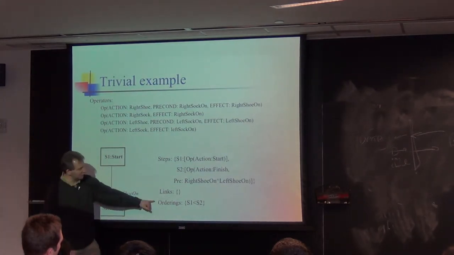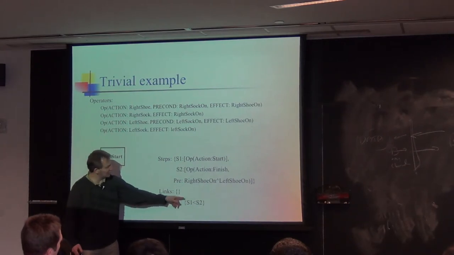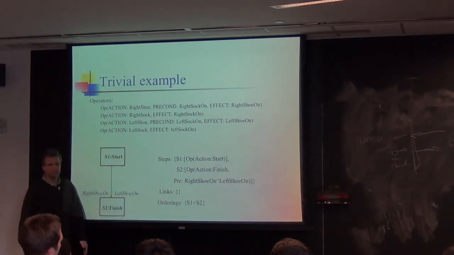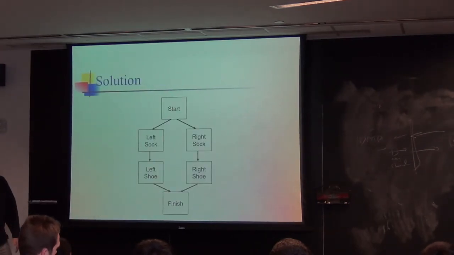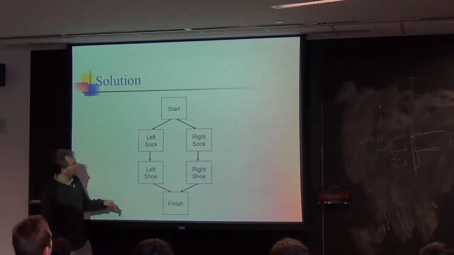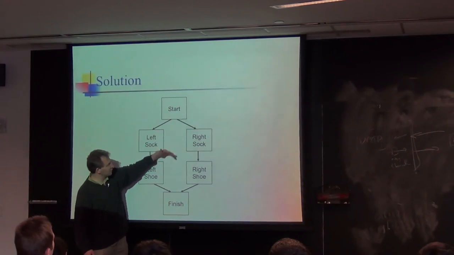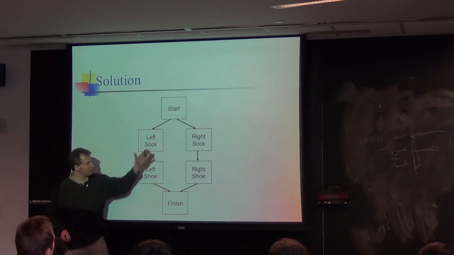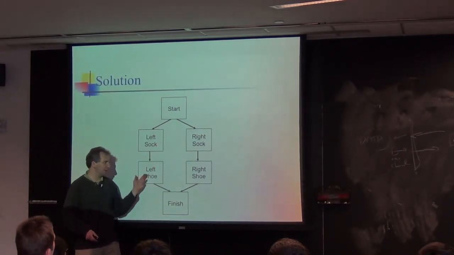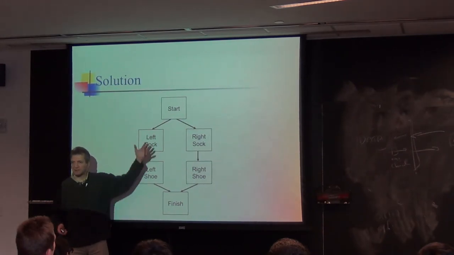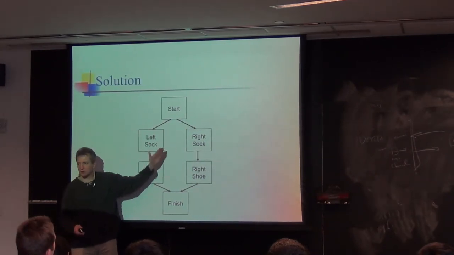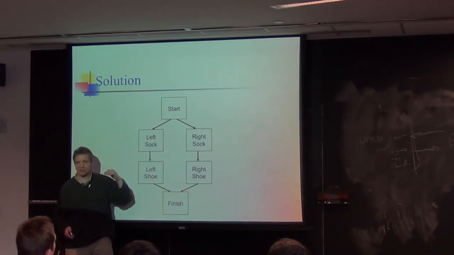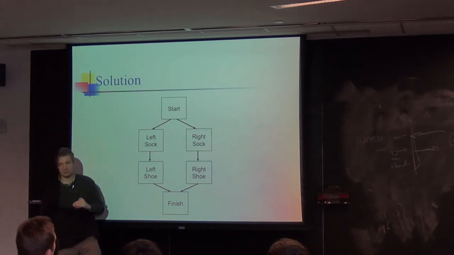Of course, there's this trivial constraint here that says S1 has to come before S2, right? The start has to come before the finish. So if you fill it out, you can notice that there's no ordering constraints between these in the middle here. So there's no commitment to those things. They can go in any order you want. You can do these two, and then these two. You can do this, then this, then this, then this. You can do whatever you want. But this is a reasonable plan. And if you want to linearize it, then you can insert those kind of constraints. So the partial order plan will create this kind of a plan, as opposed to a linear set of steps and being devoted to that particular set of steps.